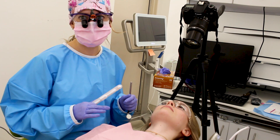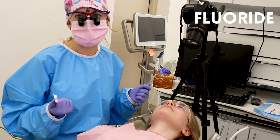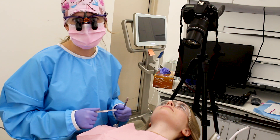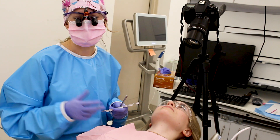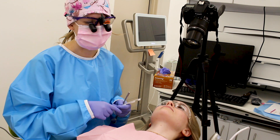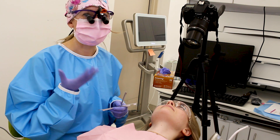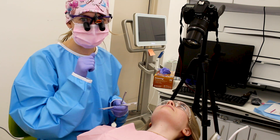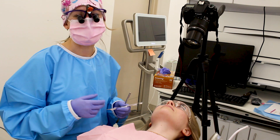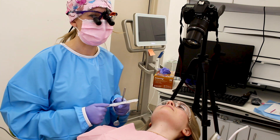The final step after cleaning, polishing, and flossing is fluoride. We use fluoride varnish — I like it because it goes on really easy and most patients don't mind it. It's a little sticky afterwards and feels tacky on your teeth, but it's not the rinse which gives a lot of people an upset stomach, and it's not those tray systems you had to wear as a kid where you'd sit there drooling for a minute. You can't rinse after — the one downside is we actually want it to sit on your teeth and soak in for at minimum 30 minutes, with manufacturers recommending about two hours.